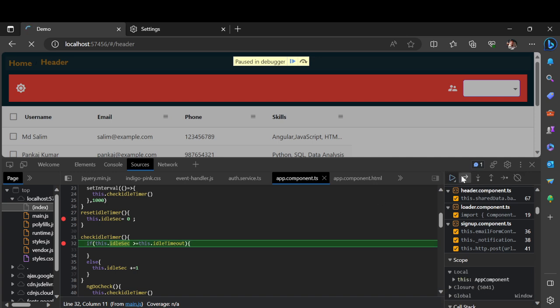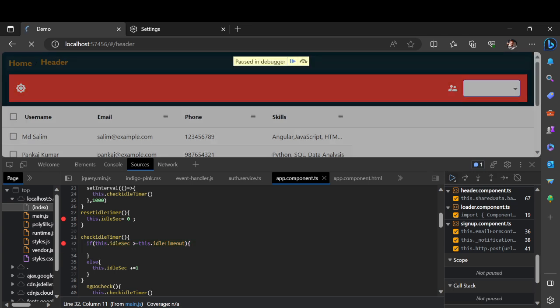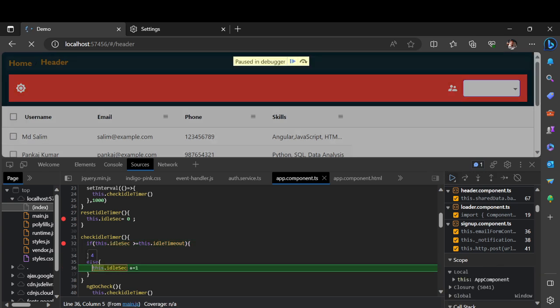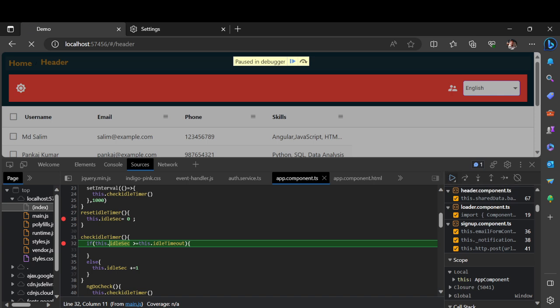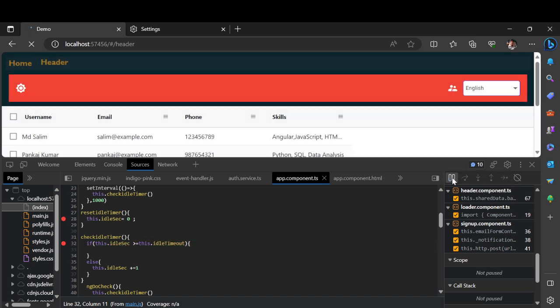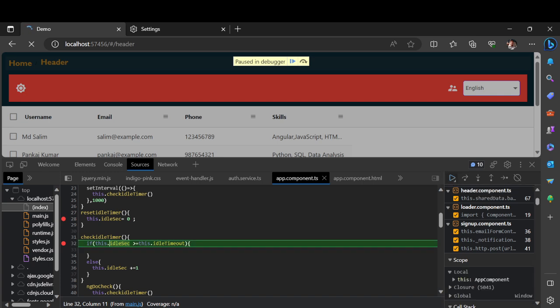So here you can see, if it is matching, then it will satisfy and go for this one. If it is else, it will increase by 1 second. So now you can see the idle second is 4. Again it will come and do a check. Now the idle second is 5. And again it will get increased to 6.